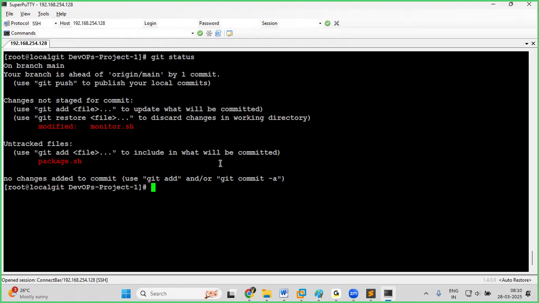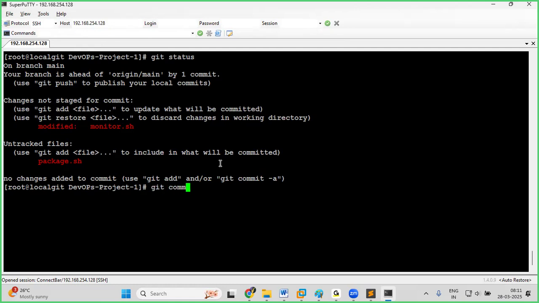Whenever you modify untracked files again and again, you should not get any kind of response or result from Git. Whenever you modify a file which is committed, then we will get a response from Git as modified and as deleted. Okay, that's the reason for seeing.